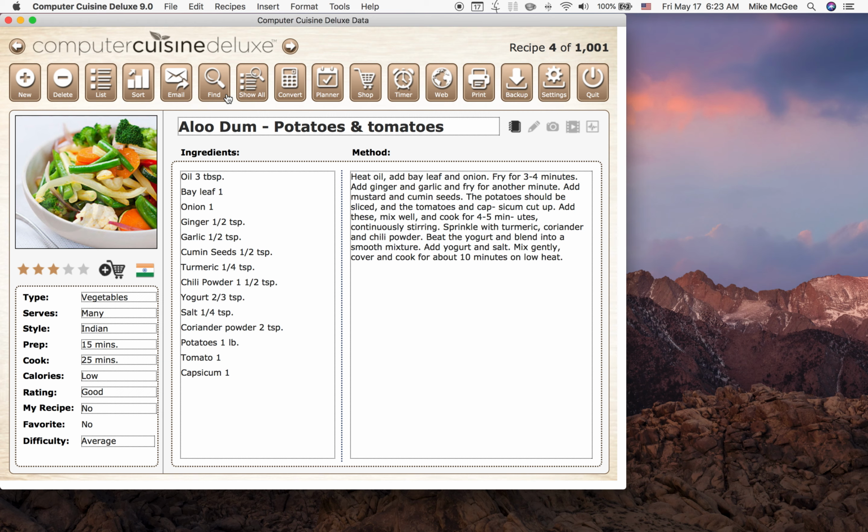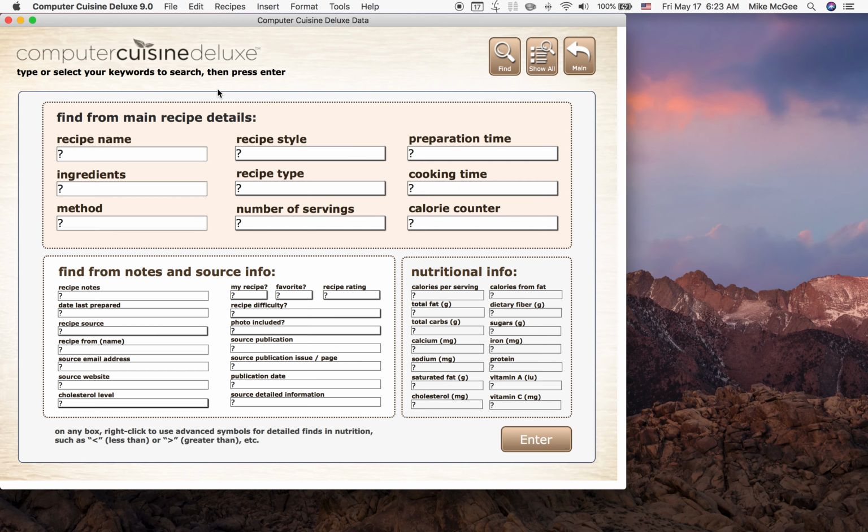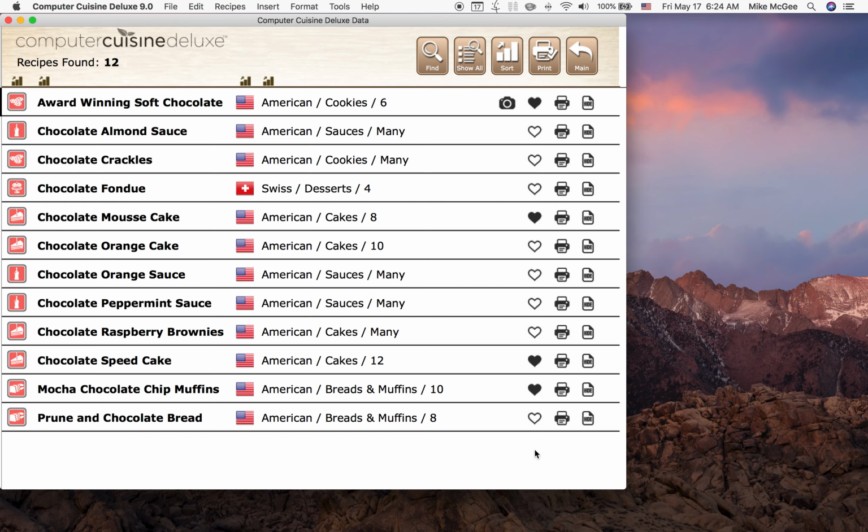Well, let's say you wanted to do a favorite for every recipe that had, I don't know, I always do chocolate, but let's just do chocolate again. Okay. So here's every recipe with the name chocolate. We'll do chocolate, and there are 12 of them. You will see some are favorites, some are not. But let's say we wanted to make them all our favorites.